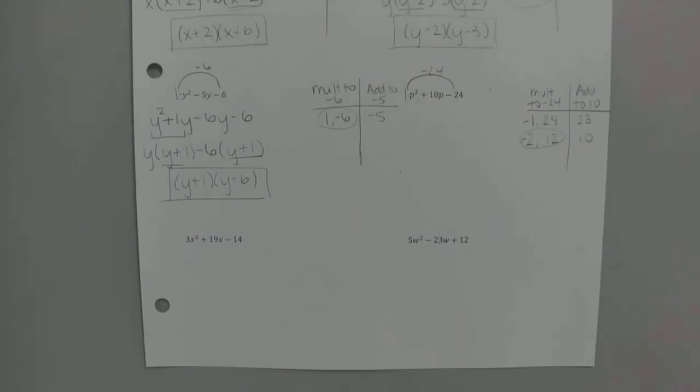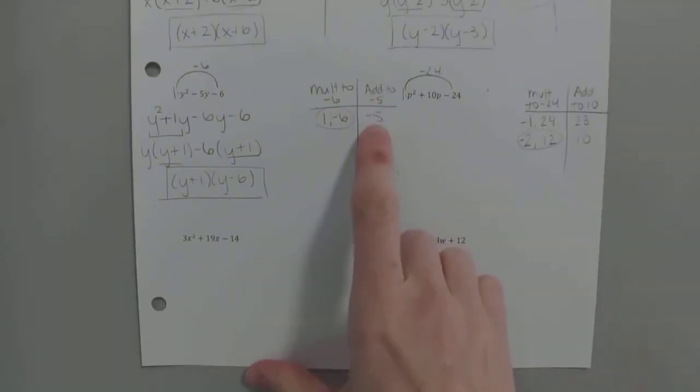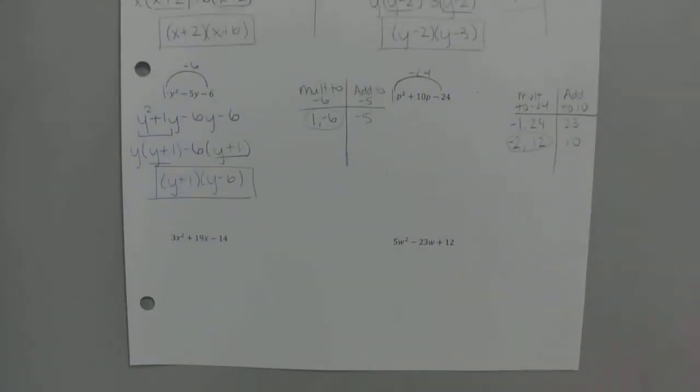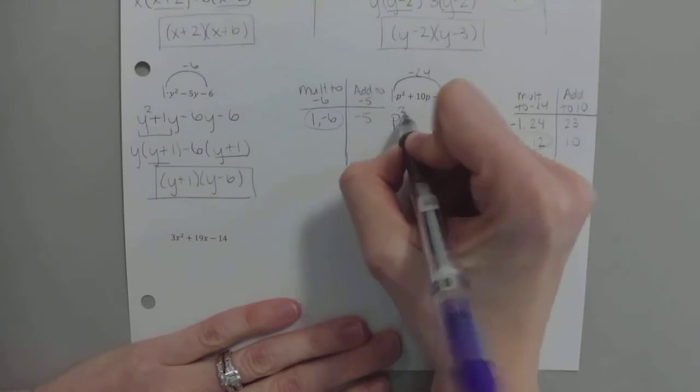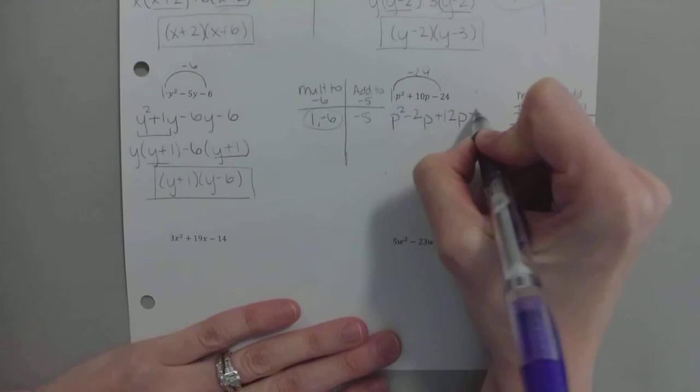I thought the higher one had negative. Nope. Your higher one wears the sign of the B. Okay? So notice this one, our B was negative, so our higher one had to wear the sign. And on this one, our B is positive, so our higher one has to wear the sign. Okay? And like I said, if that gets tricky, just think of every combination. 1 and -24 and -1 and positive 24, and you can kind of see what starts happening. So the higher one will wear the sign of your B, because when you go to add him, he takes over, right? So when you go to add two numbers, the negative takes over, and that's how you get your negative. When you go to add two numbers, that bigger one, the positive will take over.